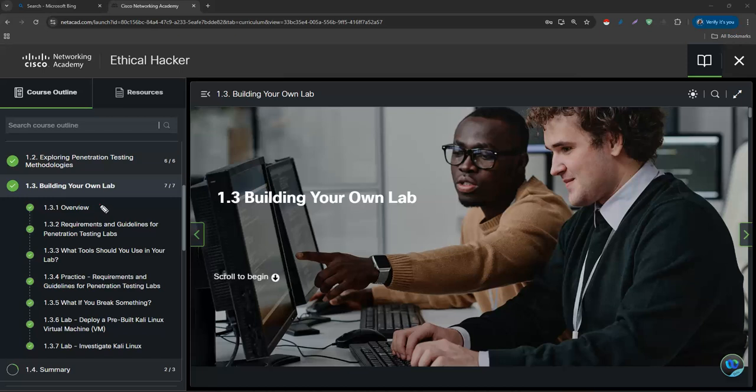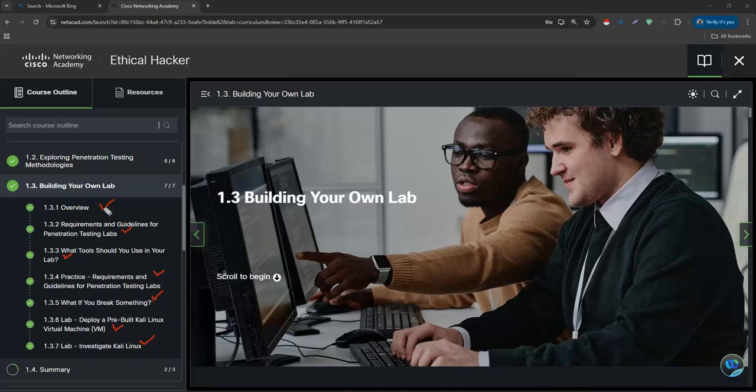You have to go through the theory for the overview, the requirements and guidelines for the pen test lab, what tools you should use, and the requirements. Here you have what if you break something, then you deploy the VM, then you have the lab. And towards the end, you have the summary with 25 questions.